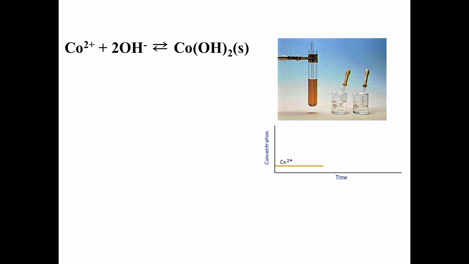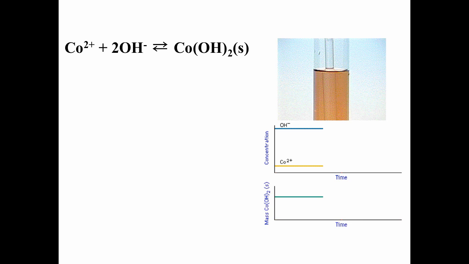We could also look at a slightly different reaction. So here we have cobalt ions and hydroxide ions, and when we combine the two, we get cobalt hydroxide solid. When we add an aqueous solution of sodium hydroxide to a solution of cobalt(II) nitrate, precipitation of cobalt hydroxide occurs. Now the reaction as shown is just a net ionic equation. The spectator ions are not being shown. And so notice that the concentrations are stable, and so that means the system should be at equilibrium.